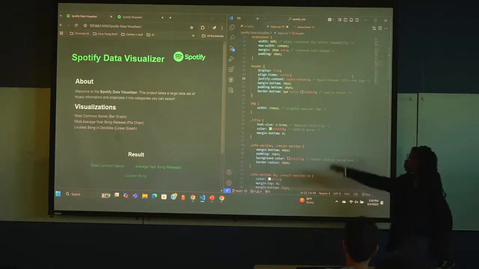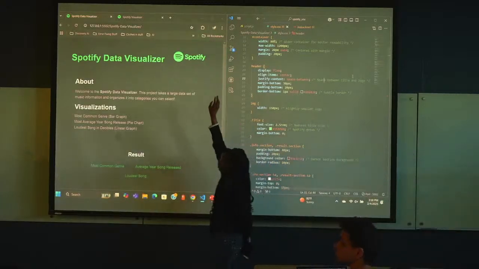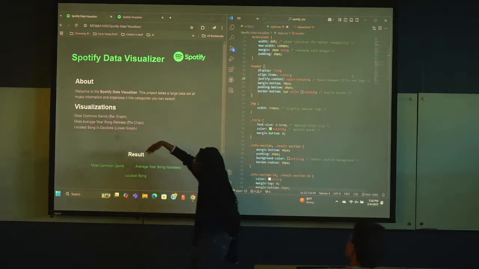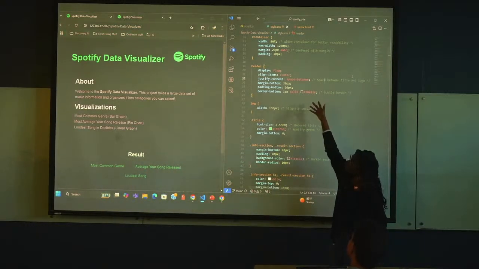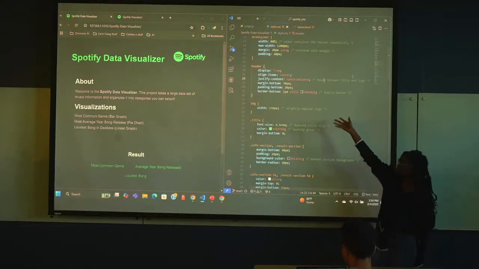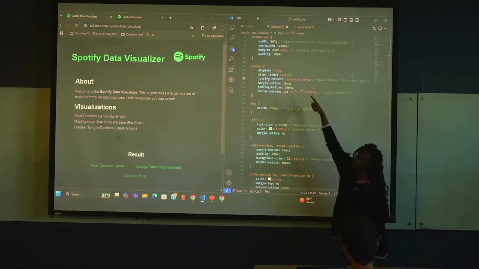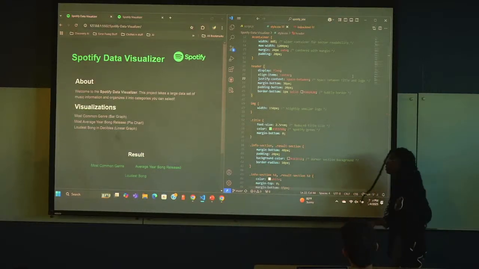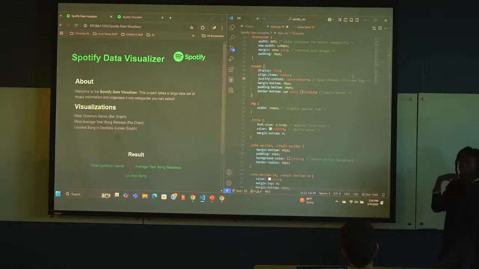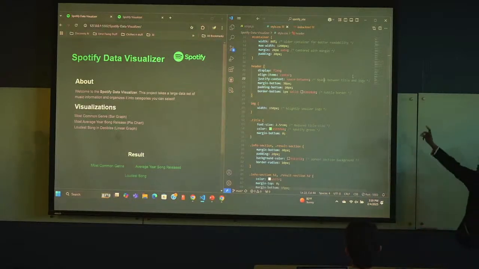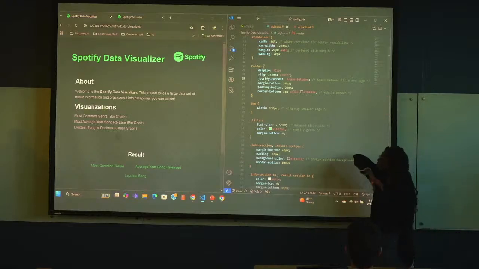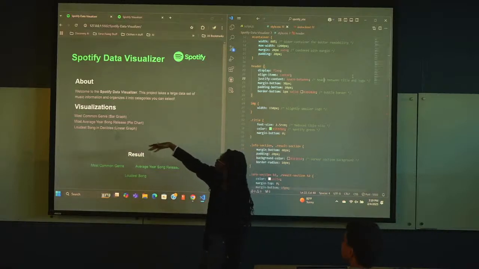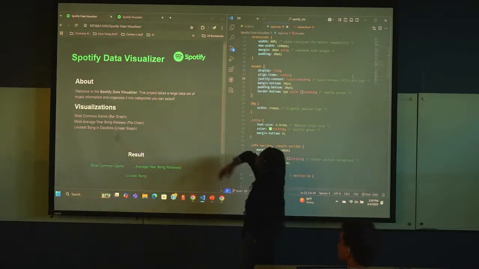Earlier, you did note that on our website currently, we have the actual title and the Spotify logo in line with each other, so they're centered vertically. But here we actually use a flexbox container to change that, and we do that with display flex. It just simply makes your outer container, in this case the header, a flexbox, and that changes the way that content is arranged inside of it. It's set by default to flex row, so instead of ordering everything as columns, we have everything in line on that row.